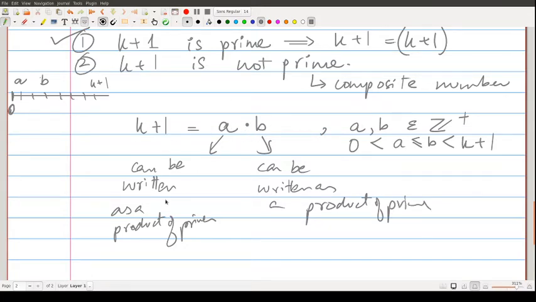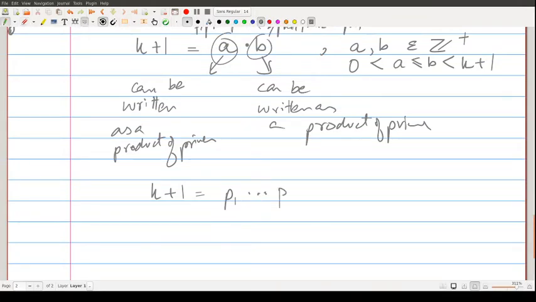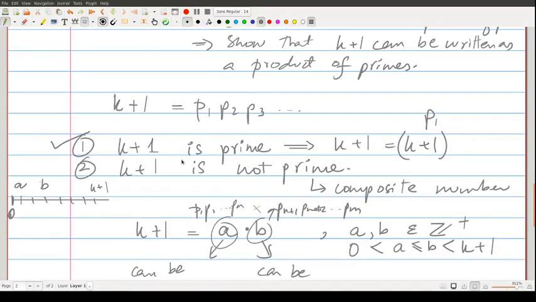So k plus 1 is just a product, so it's a product of primes as well, because both these numbers are products of primes. So what if this is p1, p2, and so on up till pn, and if this is pn plus 1, pn plus 2 up until pm, then when you multiply these, k plus 1 can be written as p1 dot dot dot pm. So k plus 1 therefore is a product of primes. And so even in the second case, when you have a composite number, the truth of k plus 1 follows.